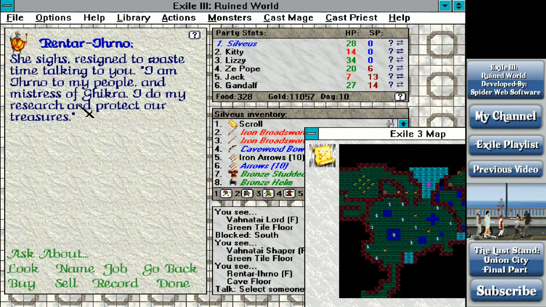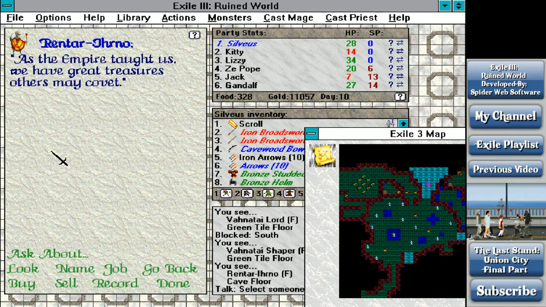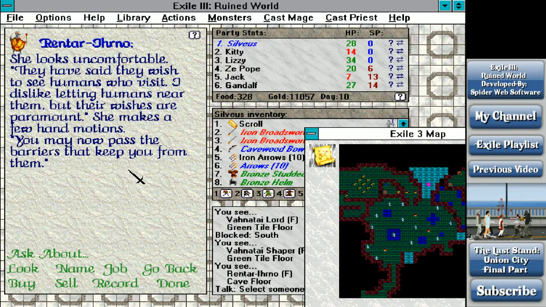Treasures. Our crystal souls, the spirit of our ancestors in physical form, and even more powerful and knowledgeable than myself. I hope to be one myself. Alas, others covet them. We have 2 of them here and guard them totally. However, we do allow some to visit them. Covet? Guard? As the Empire taught us, we have great treasures others may covet. Visit? She looks uncomfortable. They have said they wish to see humans who visit. I dislike letting humans near them, but their wishes are paramount. She makes a few hand motions. You may now pass the barriers that keep you from them.